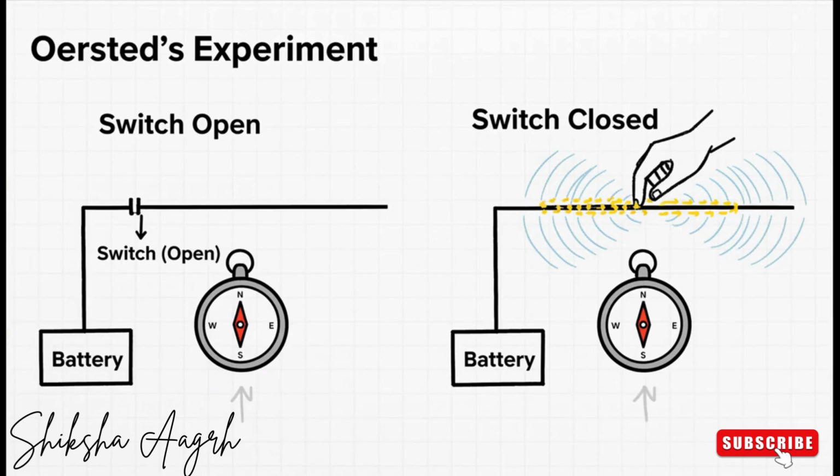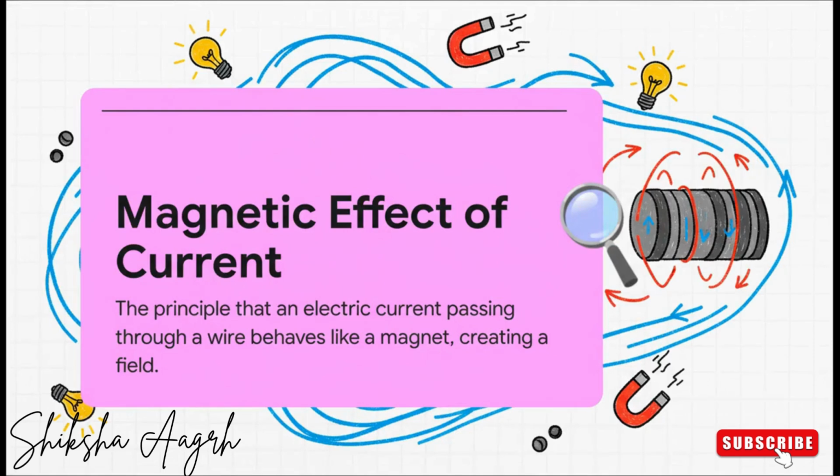And his big discovery came from a really simple observation. He just had a compass sitting on a table near a wire. And he noticed that every single time he turned the power on and current started flowing, the compass needle would suddenly jump and point right at the wire. The electricity was creating this invisible force field, a magnetic field. And right there, that's our second superpower. It's called the magnetic effect of electric current. It's this core idea that a moving electric current always creates a magnetic field around it. And once scientists figured that out, it opened up a whole new world.